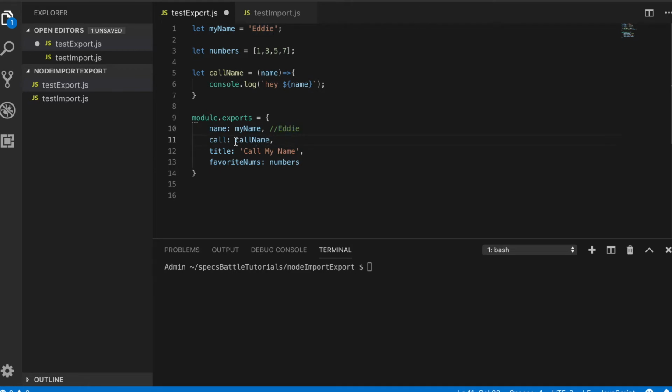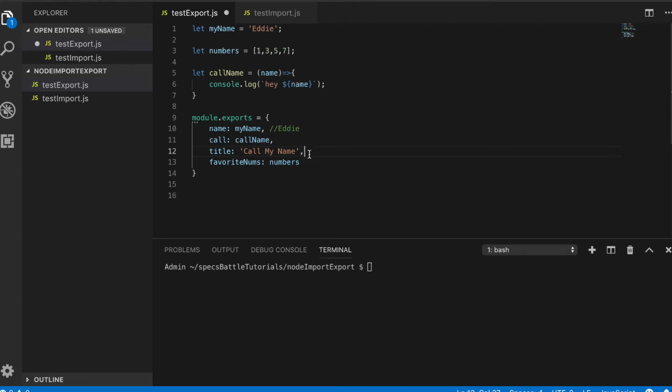I also have a call property, to which I assign the call name function. Then I have a title property, which I assign just a string. Not only can you assign variables into these properties, you can assign anything you want: a boolean, a string, numbers, whatever you want.